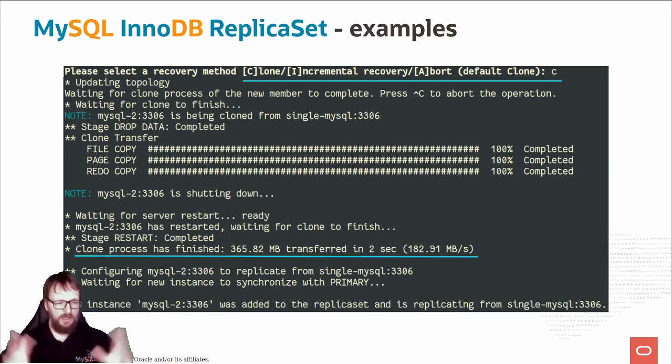You do see it does that for you, and as you can see, it works perfect, very fast in parallel. And what does clone do? It makes this kind of snapshot of all the data from the source and sends it to the replica using the shell, and you don't need to open different ports and stuff. It all goes there using the SQL port, the MySQL port, very easy. So when we have created that, it says, okay, the instance is now added.